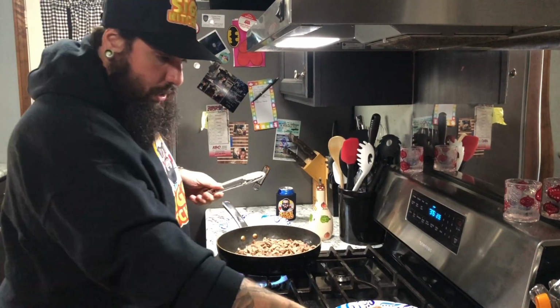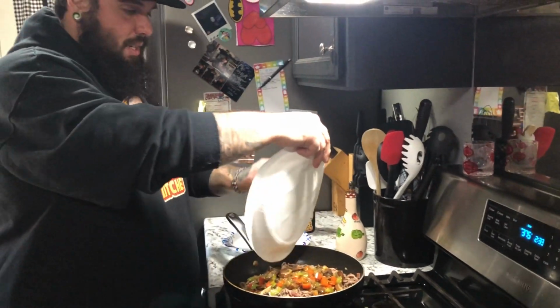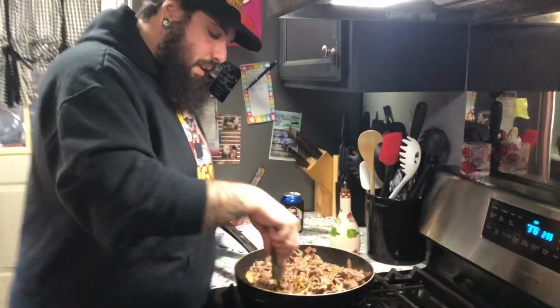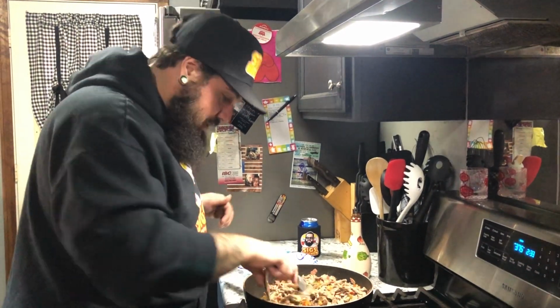Let's do this. We're gonna take the peppers and onions. We're gonna throw them back in here with the steak. We're gonna get everything mixed together beautifully. We're just gonna make sure all this is incorporated. Now you're gonna have to remember that there's grease from your vegetables. And we're gonna drain that juice that comes out of here.